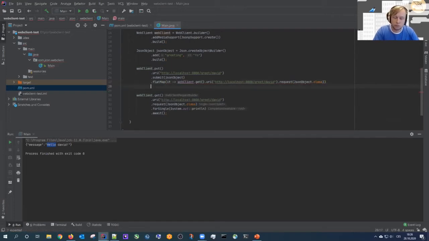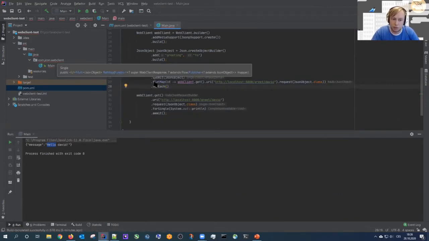Okay. And after this request is completed, we want to actually do the same stuff as we did before. So we want to print it out again. So we can say for each, because flat map returns multi, that's another reactive operator we have here.